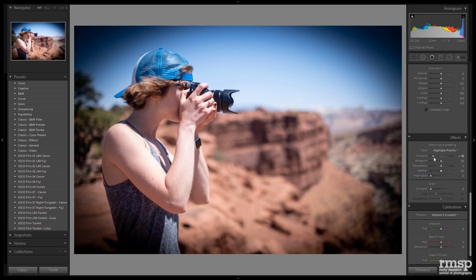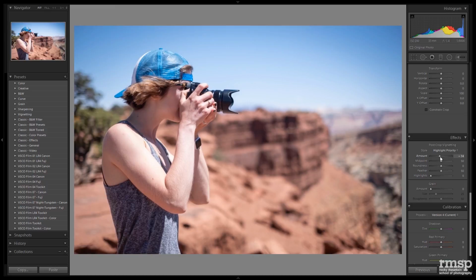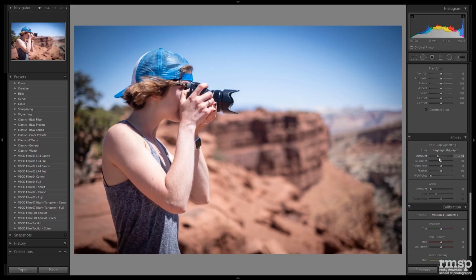What we do want to do is just a little bit of amount down to the left. And the idea with vignetting is you don't want to do it enough that someone tells you, oh, you vignetted the photo, nice vignette. That's not the goal. The goal here is to just do a little bit that it helps draw the viewer into the center of the frame, and it helps everyone kind of stay on your subject, which is what we've done here.